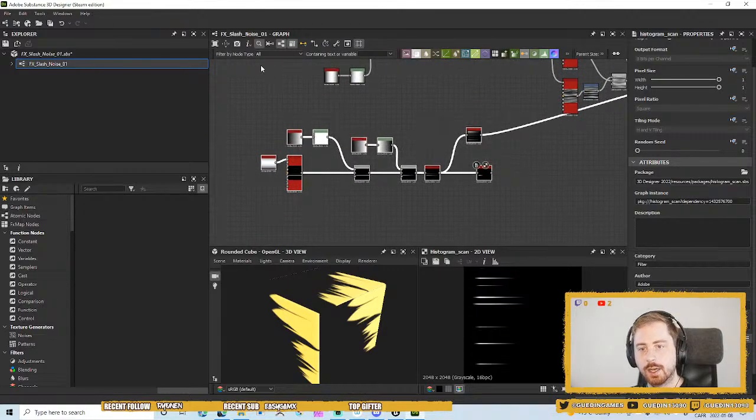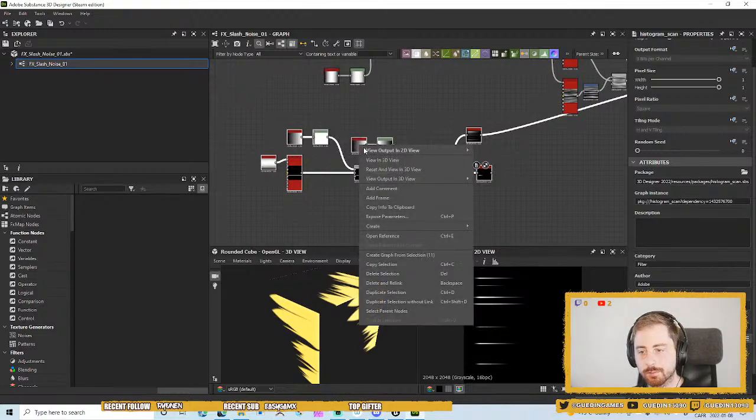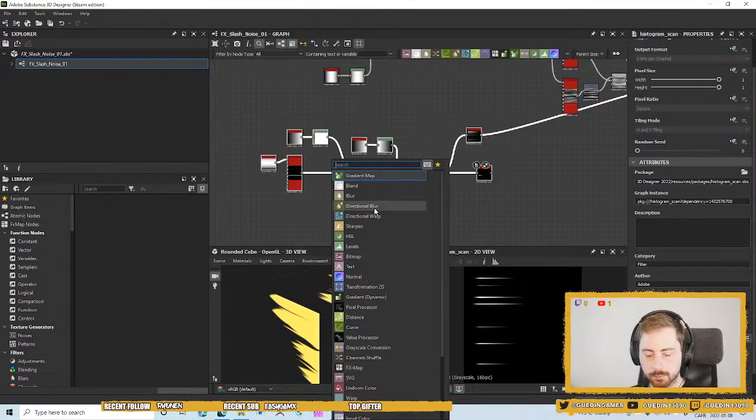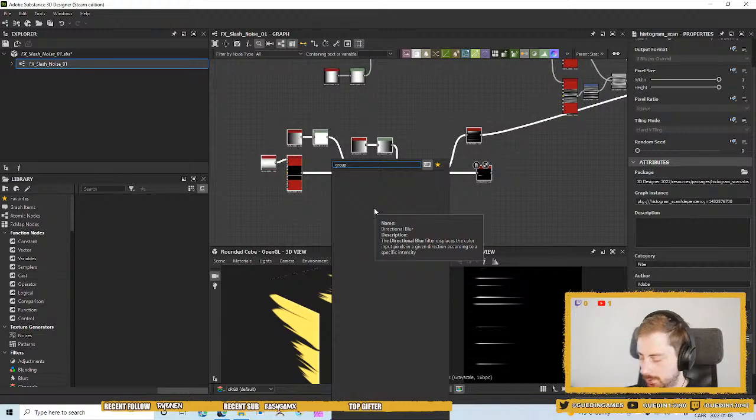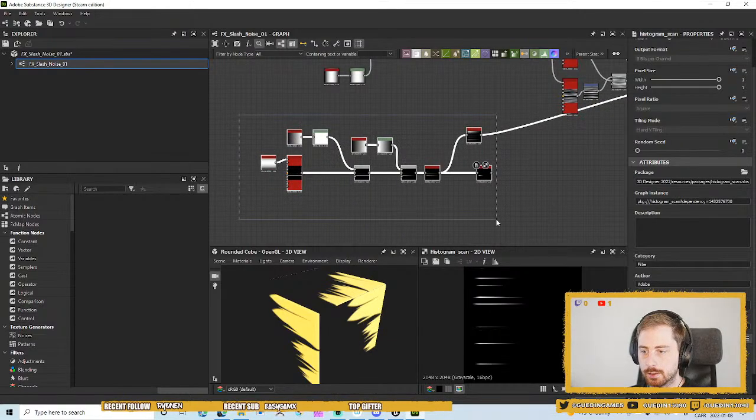No. I already forgot how to group a bunch of nodes in Substance Designer.